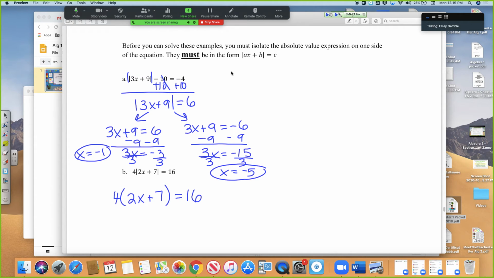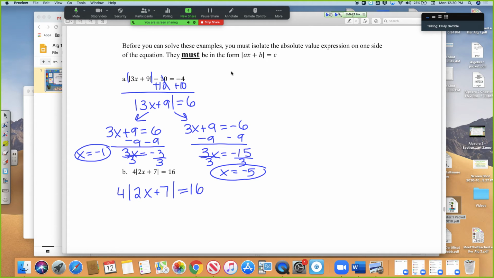And in this problem, what would be the first thing you would do? Divide. You could divide? What did I teach you to do? Distribute. This is different than this, though. What's the main difference you see with the little grouping symbols? Yes, these are curved. These are parentheses. And what we're doing right now are absolute value bars. And unfortunately, you are not able to distribute inside of absolute value bars. So you can't do 4 times 2x and 4 times 7.